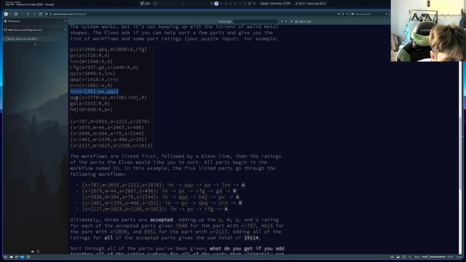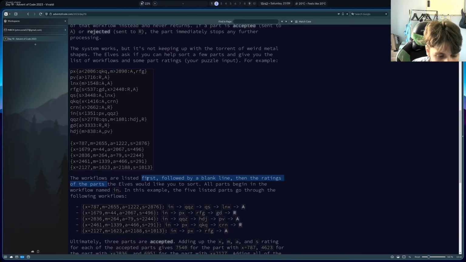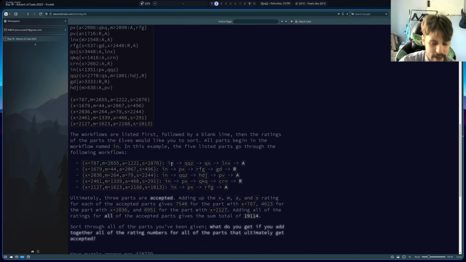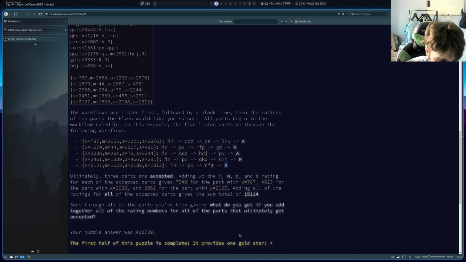Doesn't look right. There's something weird. The workflows are listed first, followed by a blank line and the ratings of each part. Oh yes, I'm stupid. Literally, it says here. Anyways, so weird brain fart. Okay, goes in, qqz, qs, lnx, lns, accepted, reject, accept.